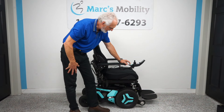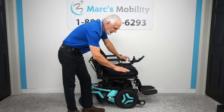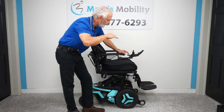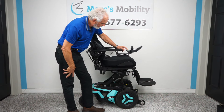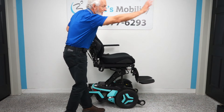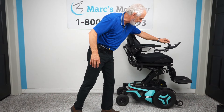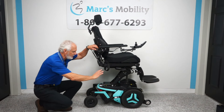The first button — if I push it down, you'll see the seat lift starting to go up. The seat starts at 22 inches when down, and if you add the 12-inch lift you'll be at 34 — eye level with someone standing. This is nice because you can do your dishes, grab stuff off higher cabinets, and you can also drive the chair with the seat elevated, as you can see right here.